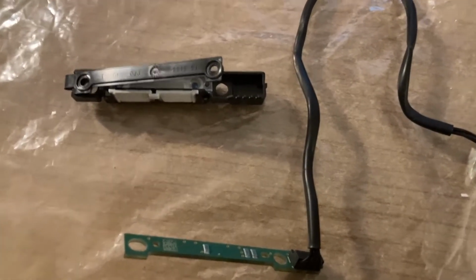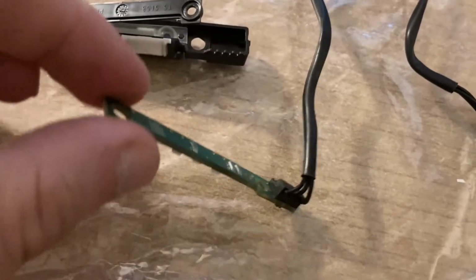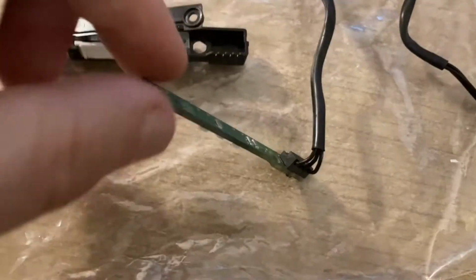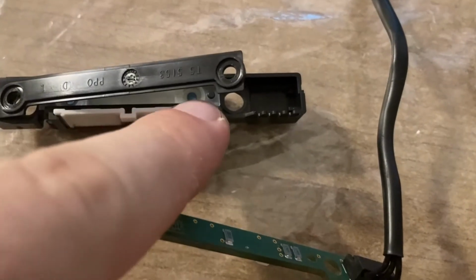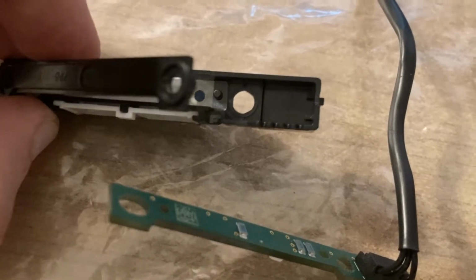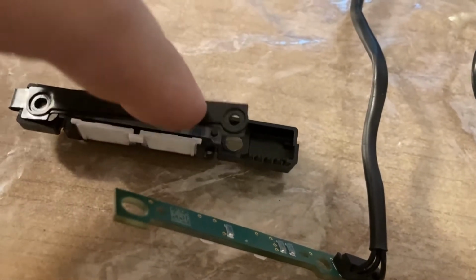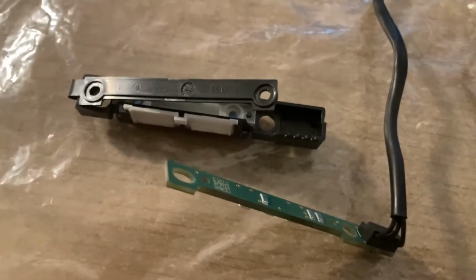For the DVD eject button, it is very straightforward. Just grab the PCB, make sure the LEDs are pointing downwards, i.e. toward that transparent cover inside. And just place the PCB inside the plastic cover and push on this tab until it clicks. That's all.